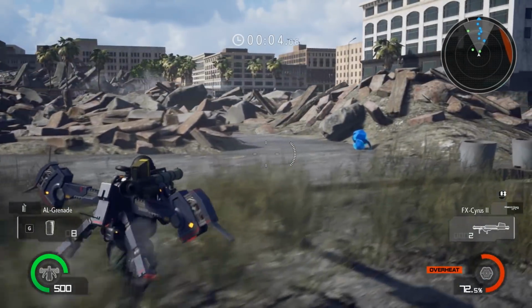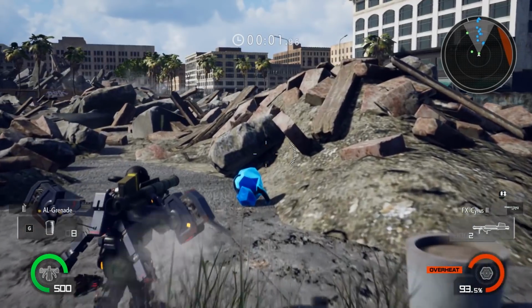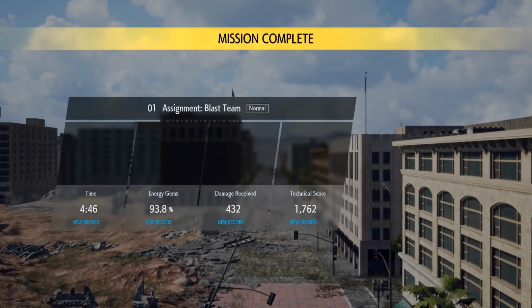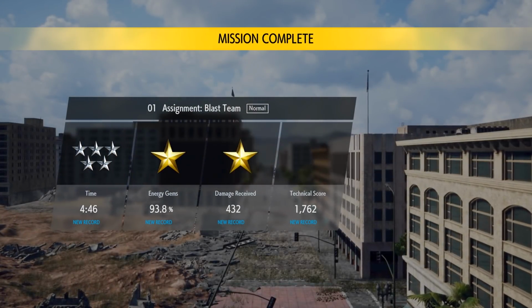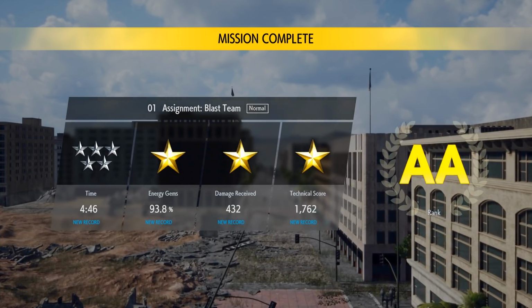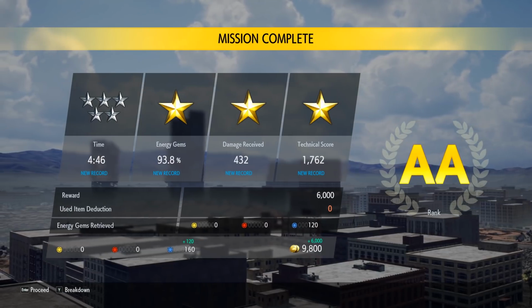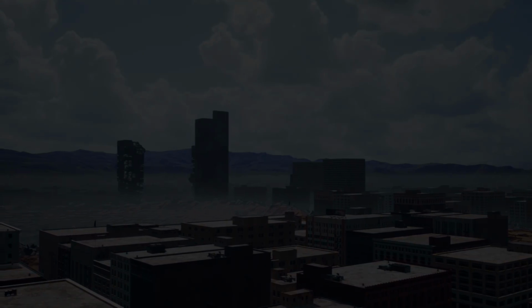All right, guys. I think that was the end of the first mission. What a doozy. That was actually pretty hard for me. I had to, like, actually pay attention. Okay, what do I get here? Okay, 5 silvers and 3 golds. Double A. I'll take it. We also get a little bit of currency here that we can use to buy some things, actual money. So that's actually pretty cool to see. Okay, here we go.